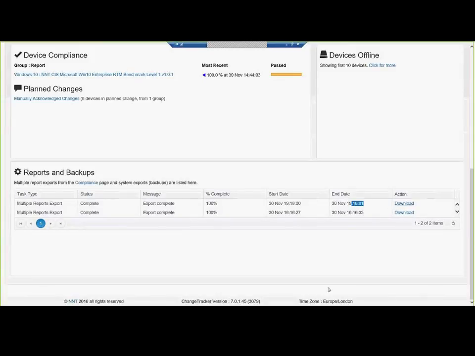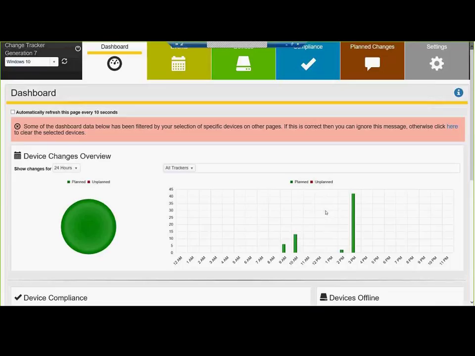But if it was a heavier load, you know, thousands of reports, that might take a few minutes, a couple of hours if you've got a really slow machine. So that just manages the tasks and makes sure that everything is taken care of. And it means you've got a really scalable system that you can depend on.